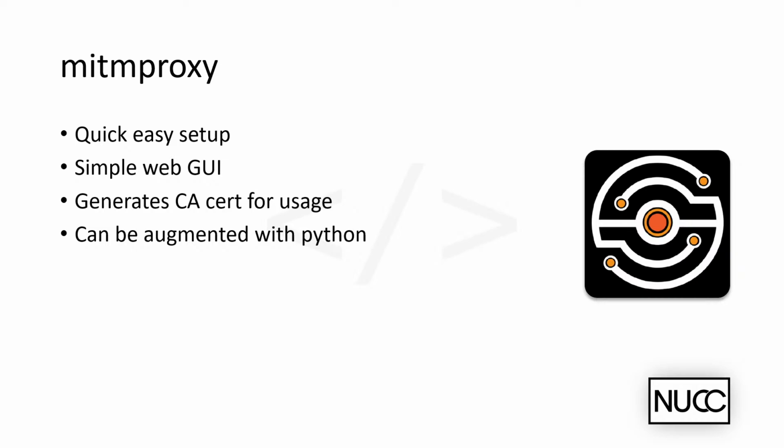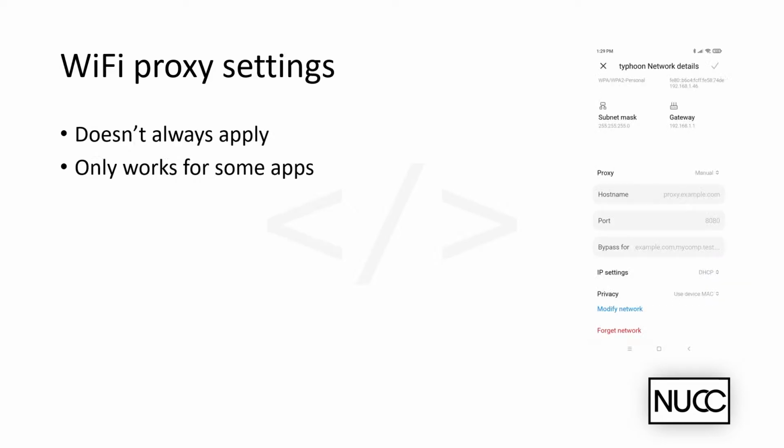If you know this app's going to send a request out, and you know exactly what that request looks like, and you always want to edit it the same way, you can write a Python script that loads Intermittent Proxy and will just do that for you, so you don't have to do it every time. You can also install it as a Python package, because the whole thing is written in Python, as I understand. And because of that, it's all open source as well, which is brilliant. The source is up on GitHub.